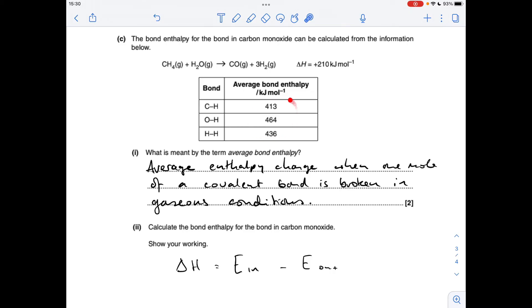So because we're using average bond enthalpies, I call this the in minus out method. So if you've used my videos where I'm teaching this concept, you'll have heard that before. So the enthalpy change is equal to the energy we have to put in to break all the bonds in the reactants minus the energy that we get out when the bonds in the products form. There's the numbers there. I'll just quickly run through them. So the delta H we were given is plus 210. So that goes there.